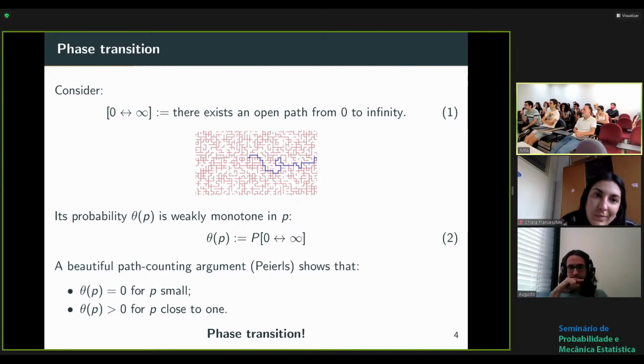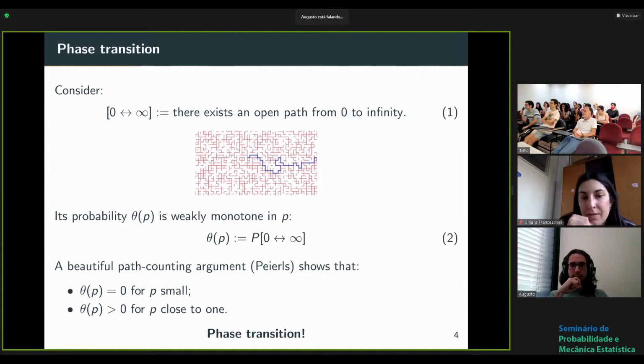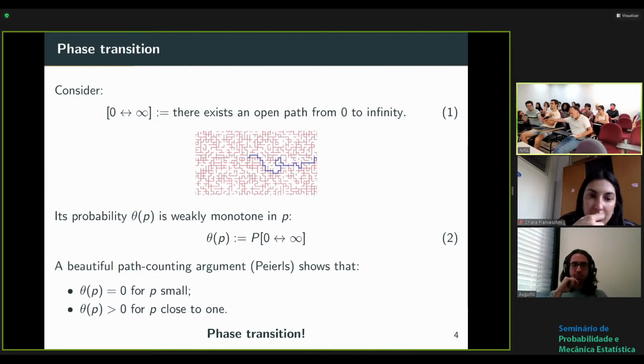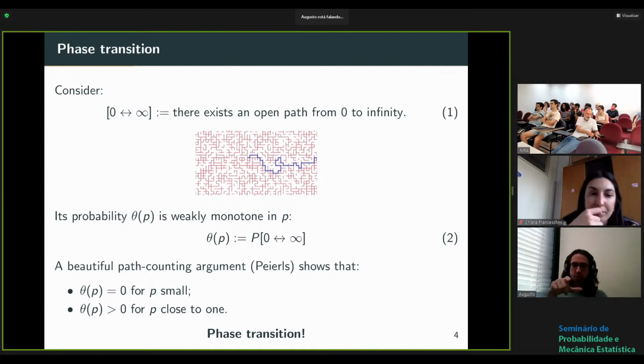May I ask you a question? It's a very silly question. Are your pictures actually random or not? Yeah. And what is the p then? I don't remember it, but it's supercritical. Okay. So this is not a serious simulation. I call it a simulation by TikZ. TikZ is this program that you can write inside LaTeX to do drawings. It has loops, it has randomness, so it's probably not a very serious simulation. The random number generator is not trustworthy. But I made sure to choose the parameters in a way that I could find the path. And there will be other simulations for the other models done the same way. Yes, thank you. Please interrupt me anytime, because as I said, I prepared the talk to be shorter.